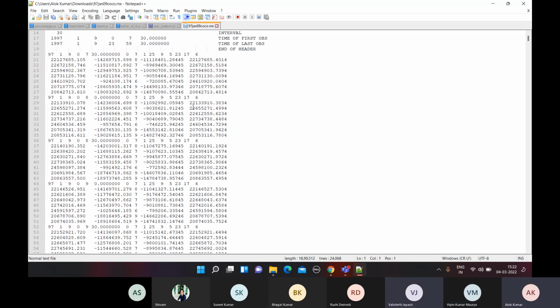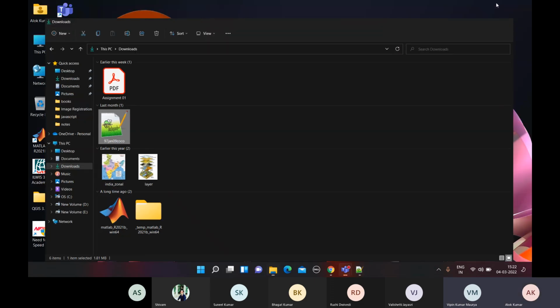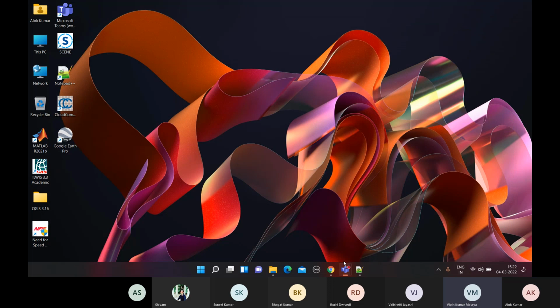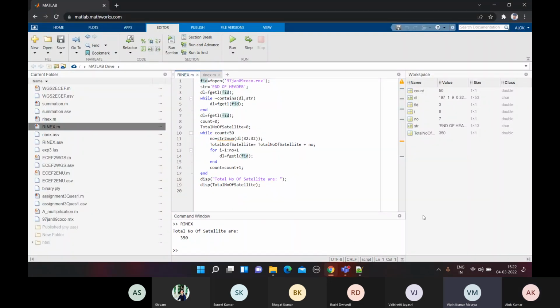Sir, is this the question? I have to print this only: 7, 7, 7, yes, up to 50. You have to extract and store this. If you want to plot, like you want to see the plot for the next 15 epochs, how many satellites were present, you can plot it. You can see these numbers of satellites present in 50 epochs.